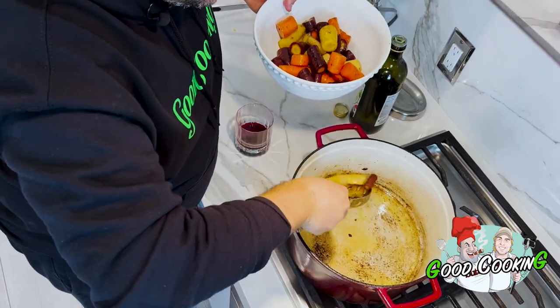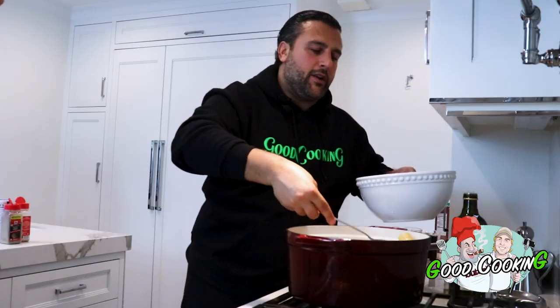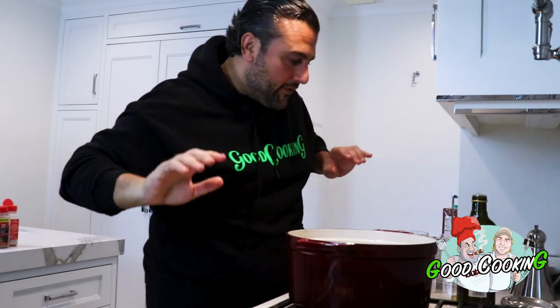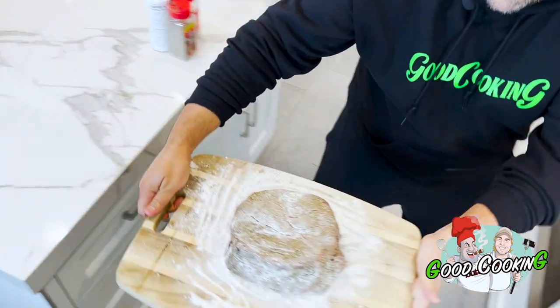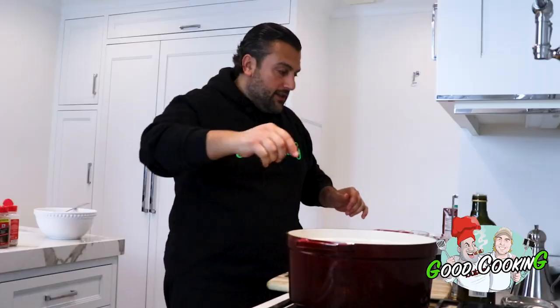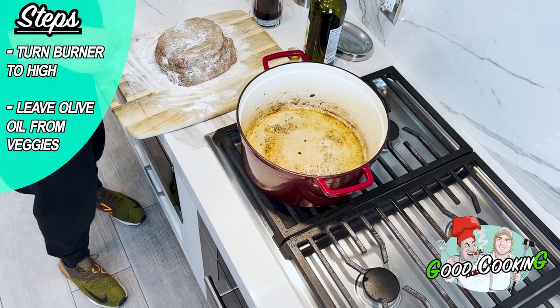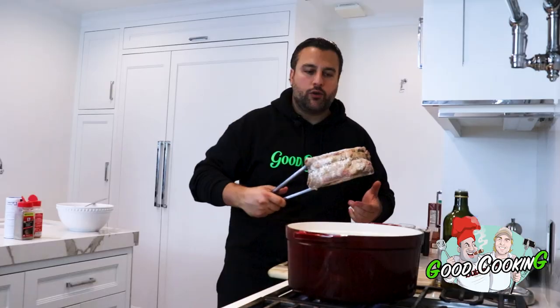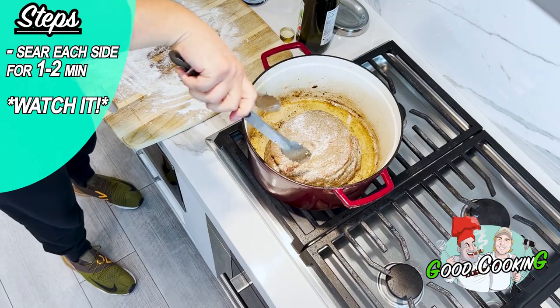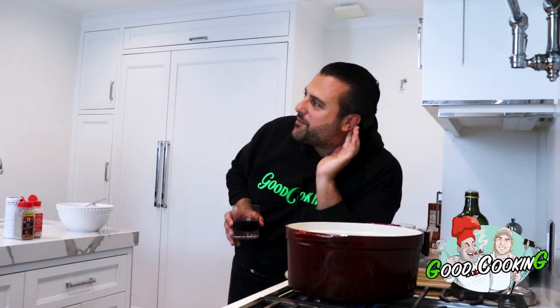Let me scoop the rest of my carrots out here. All right, I'm turning my stove off for a moment. It's meat time. You need to leave it on high. I gotta readjust here. Time to sear that roast. Get this on high. A little bit of the olive oil that we sauteed the onions and the carrots in, and we're ready to go. You're gonna sear it on all sides, 1-2 minutes per side. That's the sound of a roast searing on one side.